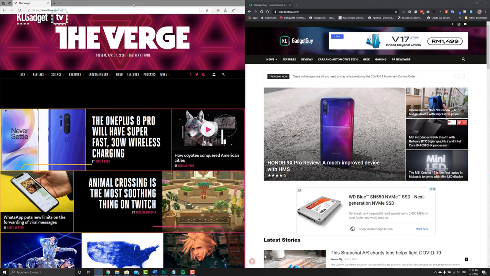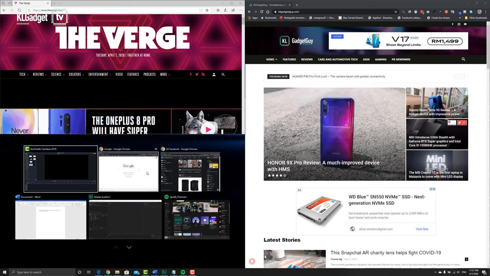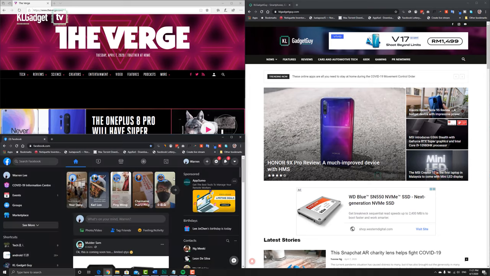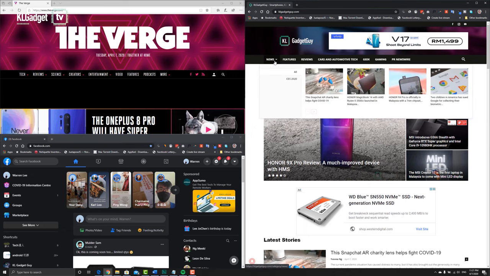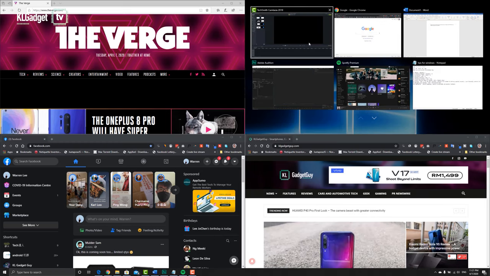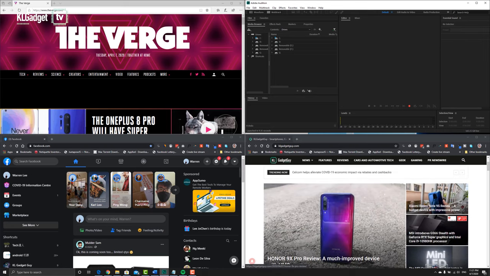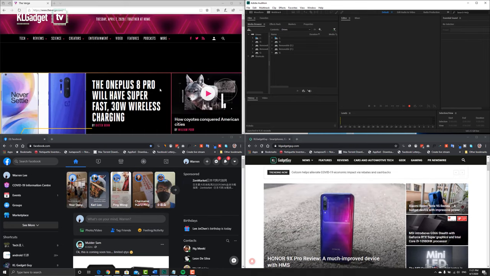But what if I want more space for more apps? I can do that as well. Let me just tap on the Windows key and tap up. And there you go. I have more space right here, and I can choose the second app to go to the bottom left of the screen. Let me just tap on the other Chrome app. And the same thing goes for my right panel as well. I'm just going to tap, let's do down this time, bottom, and let go of the Windows key. And I can choose another app to be active on the top right. Now, isn't that a useful feature? You can actually have four windows active at the same time so that you don't lose focus of what you are working on.